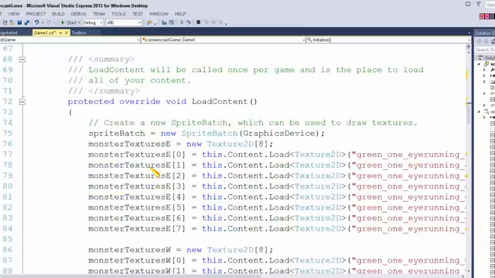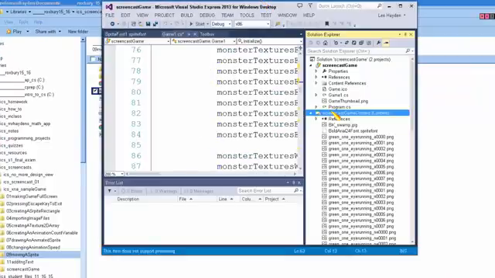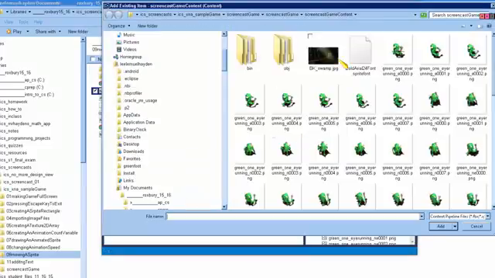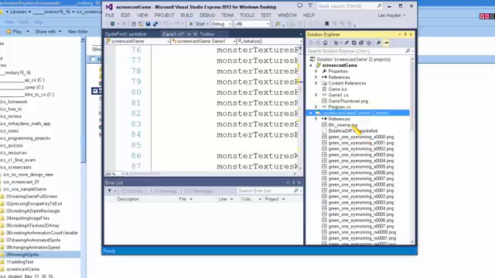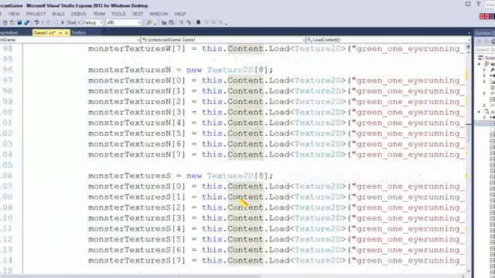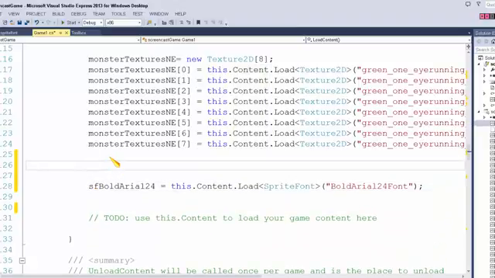Now I need to load my background image. So first you want to add it to your game. You go over to Solution Explorer and you right click on Content, you do Add Existing Item, you browse, you find your image, you click on it. It should now appear in the content. Mine's called bk_swamp.jpg. So it's ready to load into my texture 2D variable for the background.